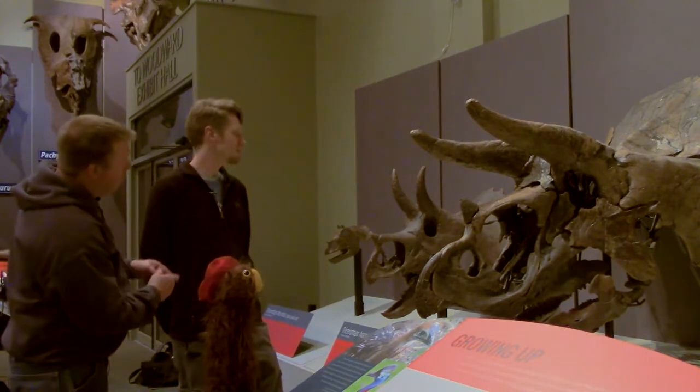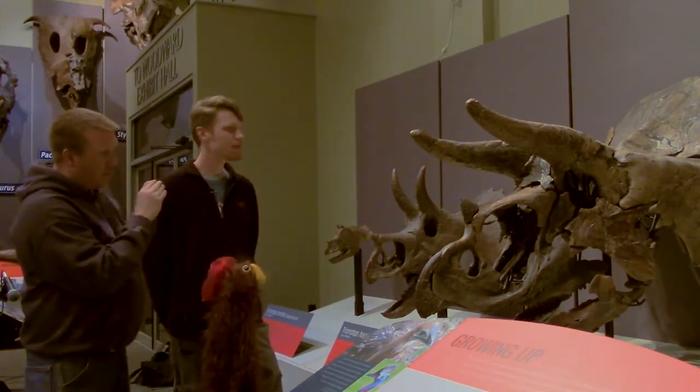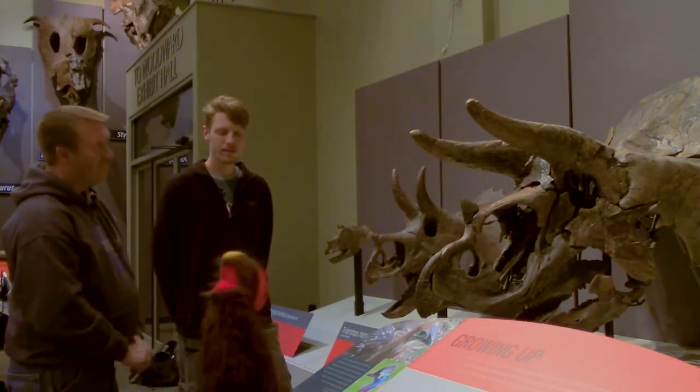Then those dinosaurs with little horns and frills really are protecting their necks. If you look closely at this little guy over here, you'll see tiny little bone triangles along the margin of the frill. As that animal grows, those triangles begin to flatten out to where you can hardly see them in an adult.